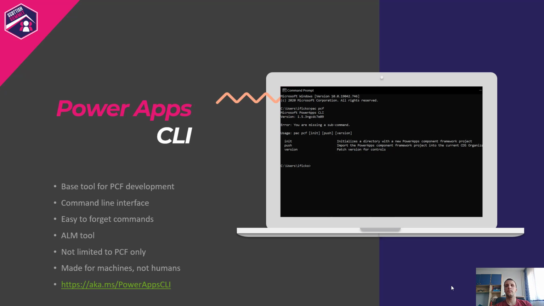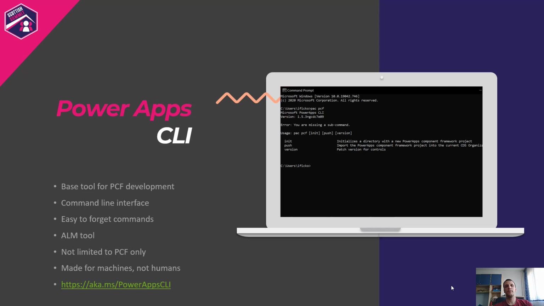We can now generate projects for plugins, and we can interact with Power Apps portals, for example creating authentication profiles to get our solutions, stuff like that. But yeah, that's great in the ALM space, but not when we are developing on our local machines. So as I said, it's made for machines, not humans. We need something else to be more performant in that way.